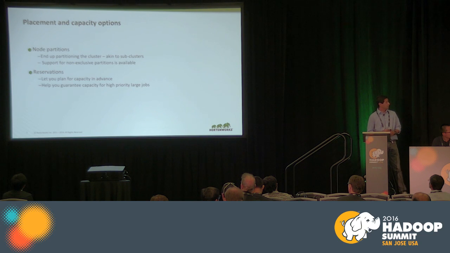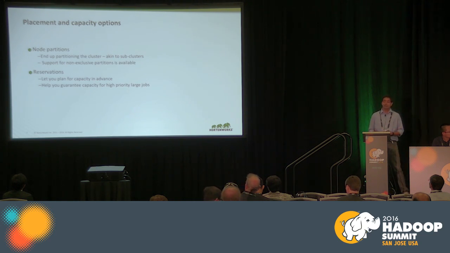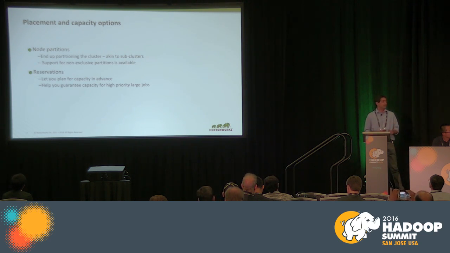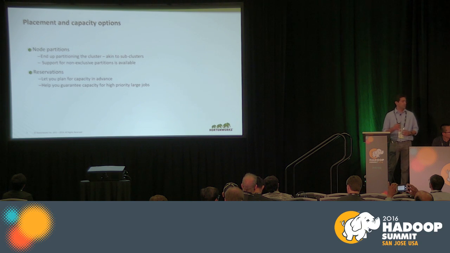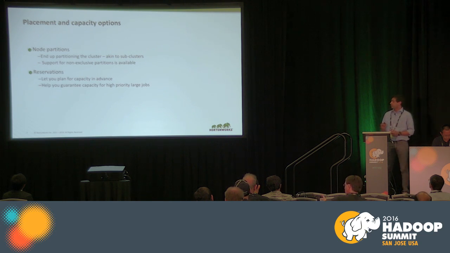We also support Reservation, which is something Microsoft contributed to the community. It essentially lets you plan for capacity in advance, and this is really useful if you have really large ETL jobs that need to run at night, say, and it's fairly predictable. So you can set up a reservation in advance and say, I need 60% of the cluster every day at 8 p.m. to 2 a.m., and Yarn will give you back a reservation token ID. When you actually run the job, you can use that token ID, and it essentially gives you some predictability in getting your containers.